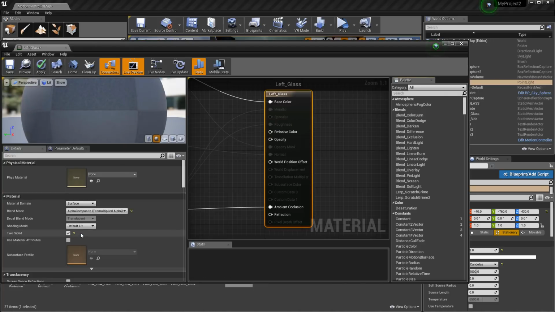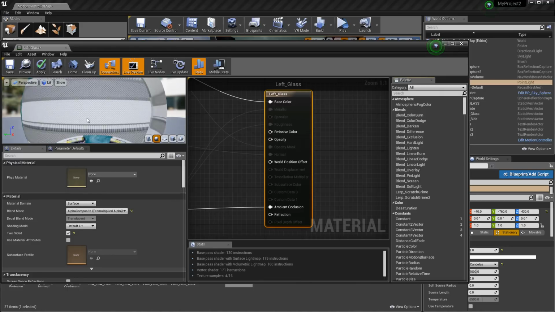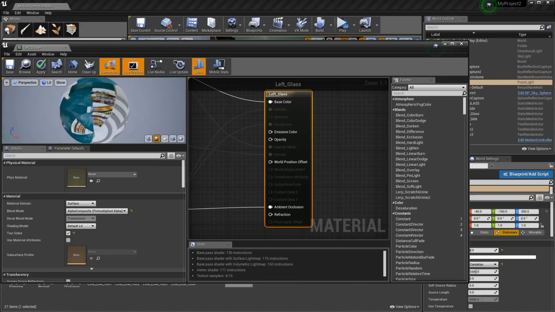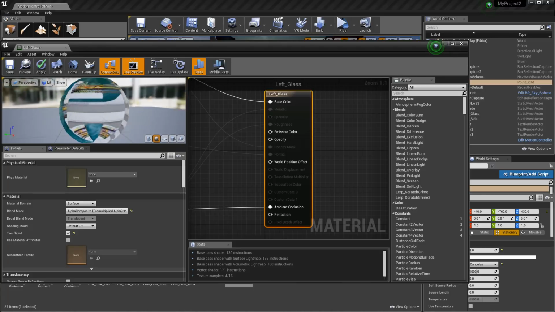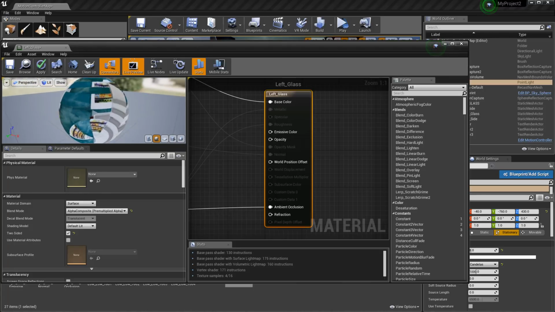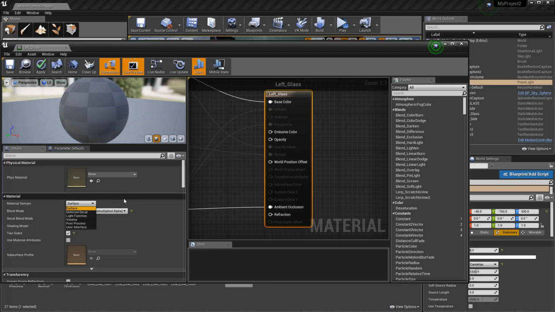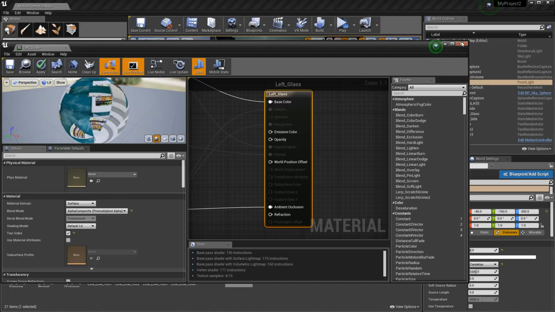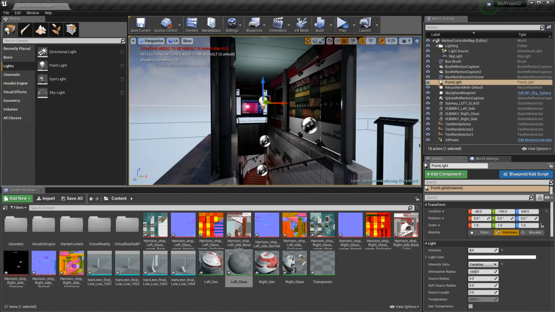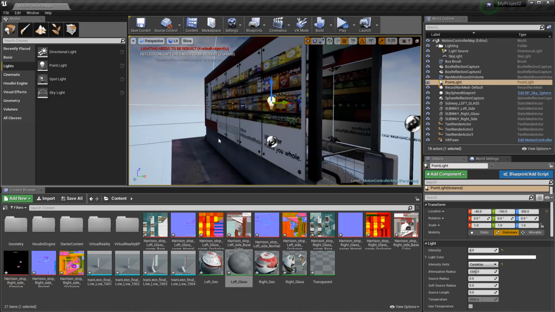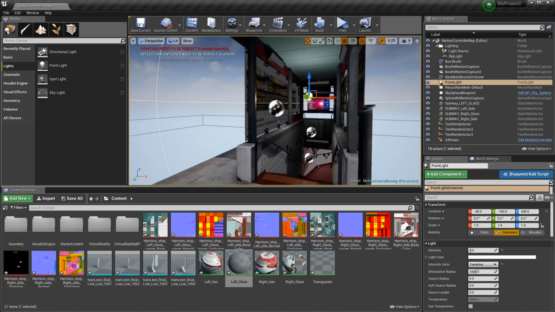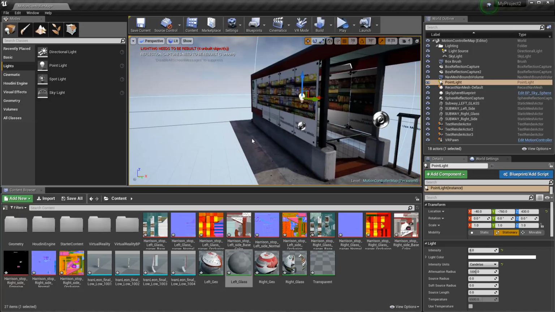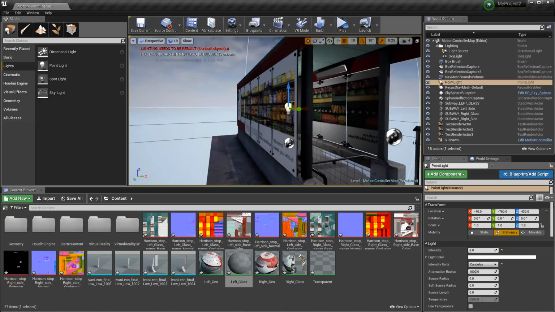And if you take a look at the viewer, you're going to get some very interesting results. You can see first off, you're getting some strange artifact in the render, but it is what it is, right? So you can see here, this is set to a surface, alpha composite, and two-sided. So I'm going to close this down now and hit yes. And you're going to see something slightly different here compared to what we had before. So if you take a look, for some reason, oh, I know what the problem is.